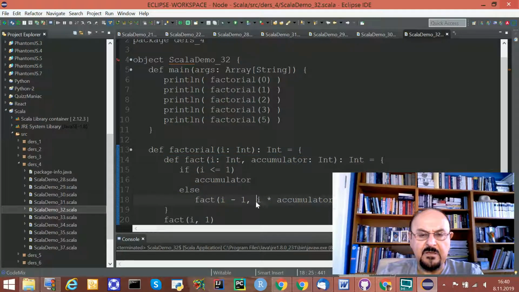Multiplication in fact is performed here, I times accumulator. Accumulator is also an integer. And this is the control mechanism, so as to be greater than 1. That means 2, 3, 4, 5, and it goes on like this.